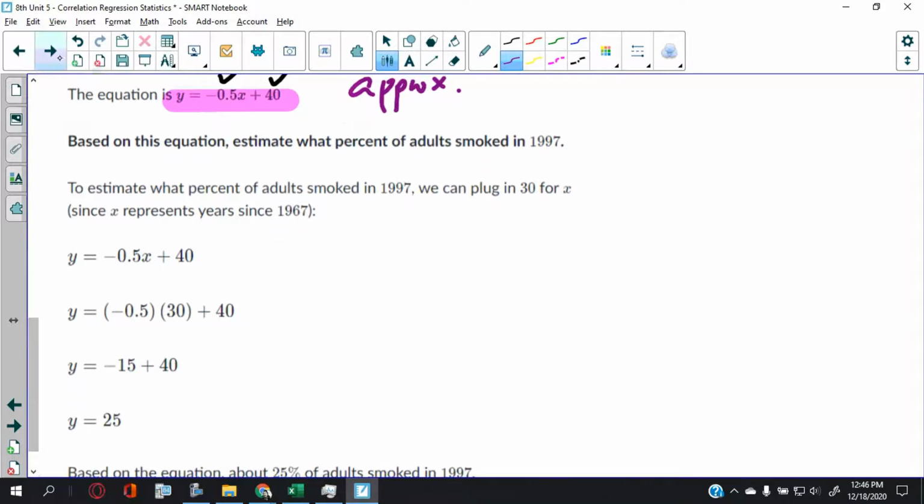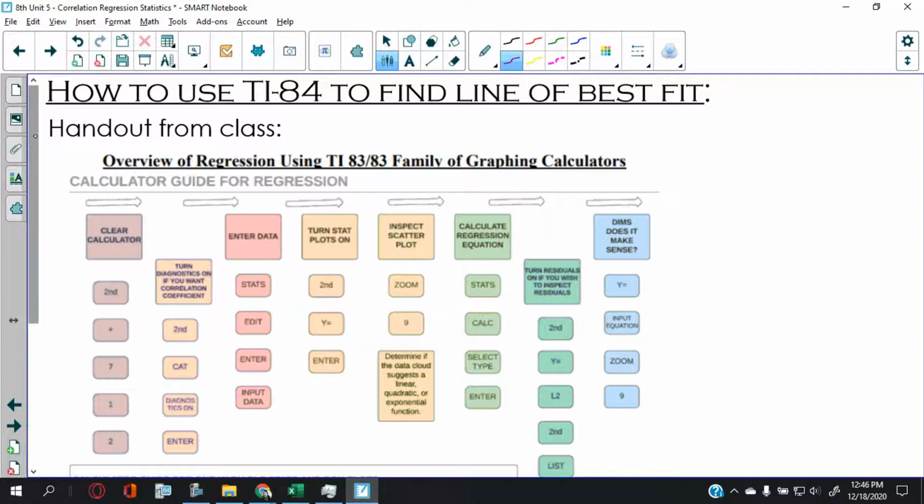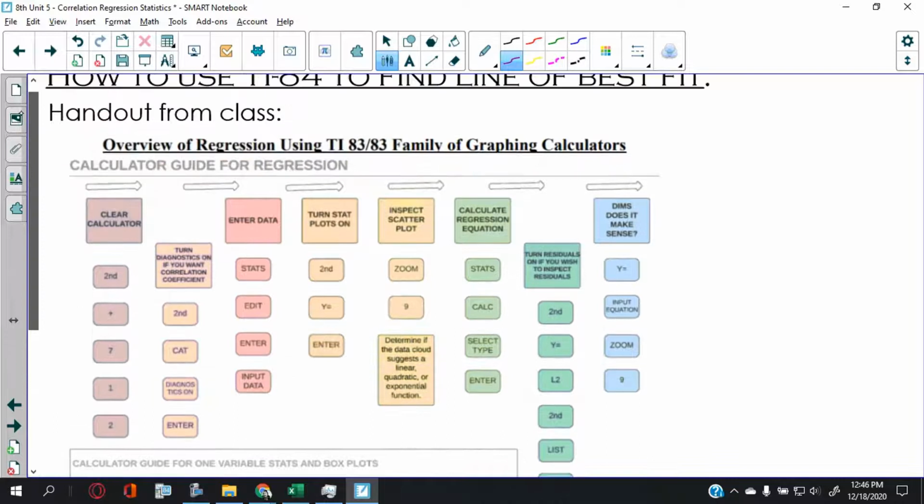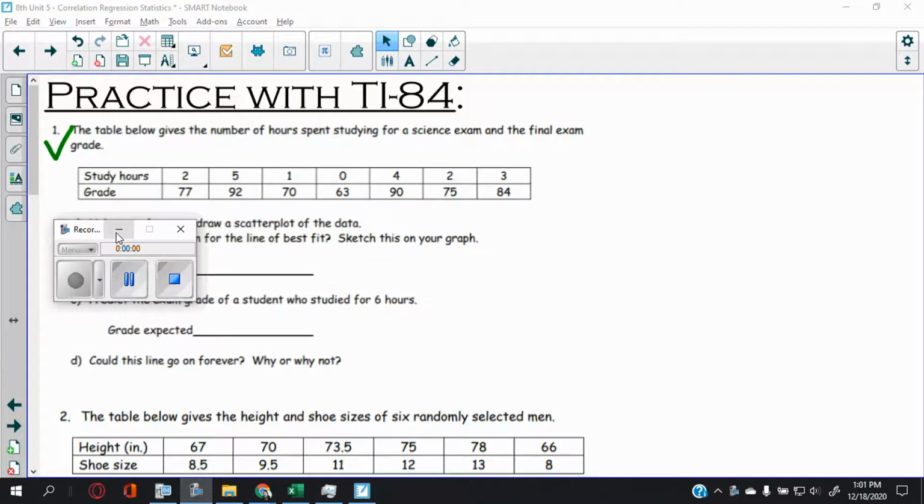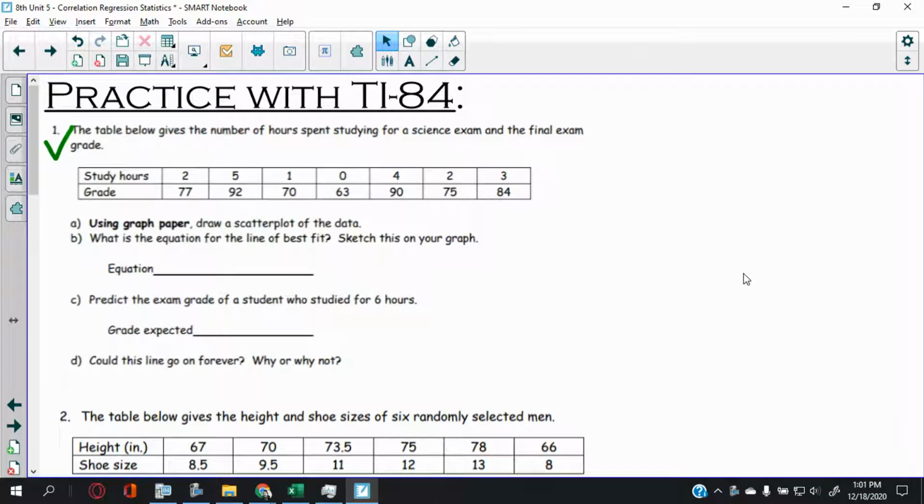Okay, so now these are the steps that I found to do this on the TI-84 calculator. Obviously, I'm not going to make you just read it. We're going to have an example. I'm shooting this part for the second time because I made so many mistakes on the first try. It's not even funny.